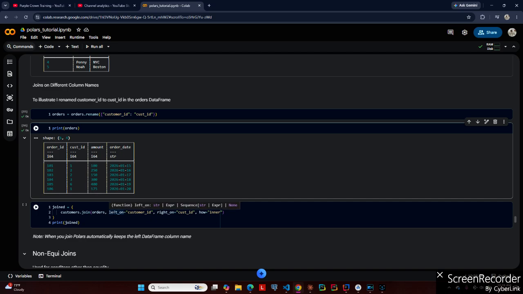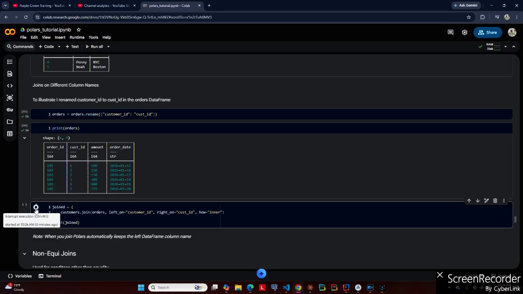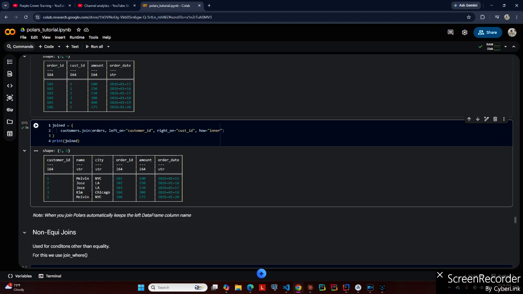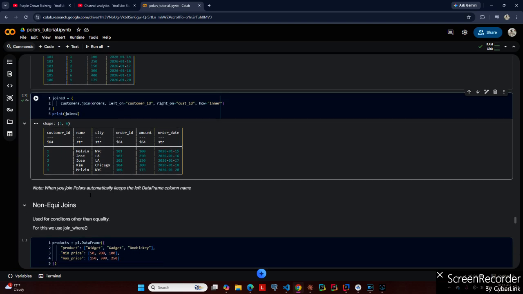So you have to tell it now which one's the left and the right table, and how equals inner. When you do this, Polars automatically keeps the left data frame column name, not the right. So we have customer inner join with customer ID and no cust ID because by default it coalesces. I mentioned before non-equi joins, conditions other than equality, and Polars has a join where clause, just like SQL.